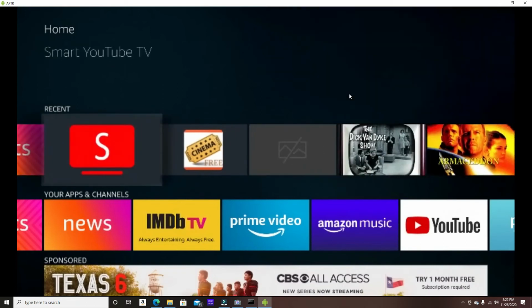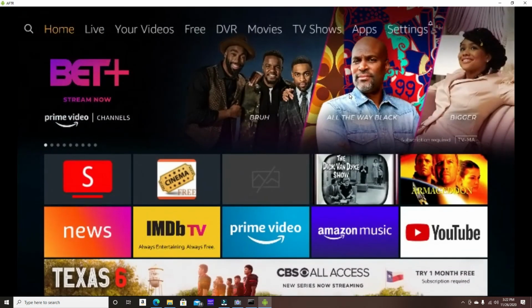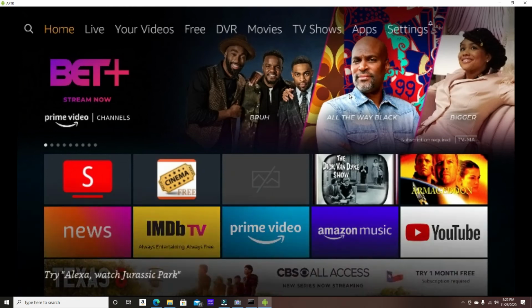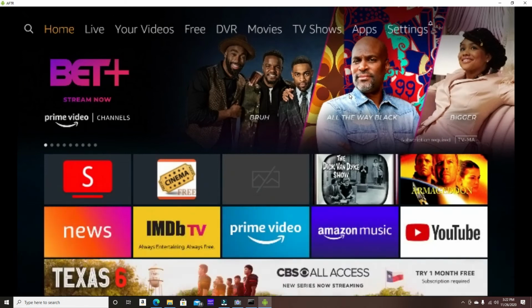Okay, now this is exactly what your screen will look like whenever it comes up. So as you can see, we're on the home screen and we've got control of our Fire Cube down in the living room. Now, I have to say, Tech Doctor has done a lot of different videos on all kinds of things, from this to showing you how to make sure that you can keep your Fire Stick clean. There's different tools on there that you can use and things like that. But guys, this is a very easy setup. It only took me about, as you can see, a couple of minutes.